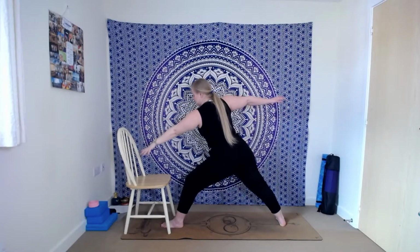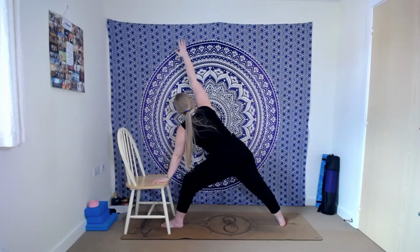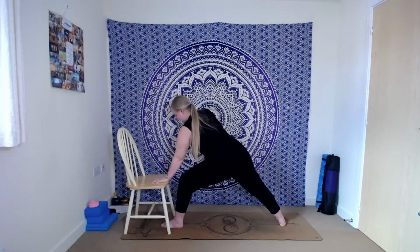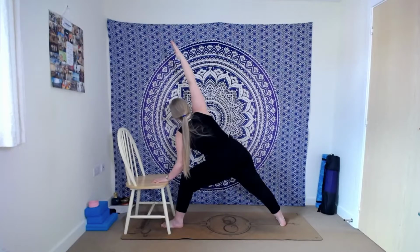Inhale, windmill the arms through warrior two. Slowly bring the left hand down towards the seat of the chair, and you're going to bring that right arm to reach up and over. So again, find that nice diagonal line, sinking into the hip slightly, sinking into that left knee. So you should start to feel the work into this left thigh and the left hip there. Beautiful. And again, maybe soften through that left elbow if you want that a little bit more.